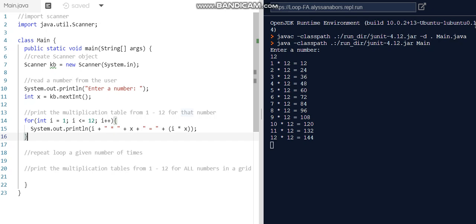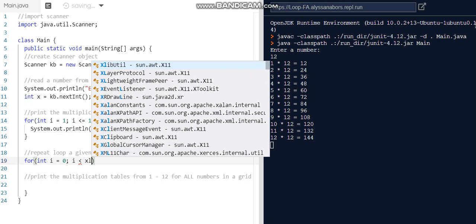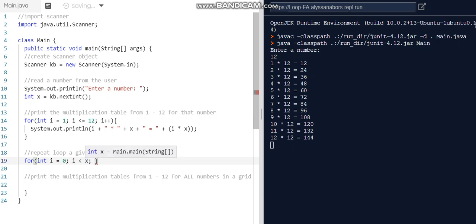Okay, so you can see how we use both the counter variable and a user given variable inside a loop here. We can also use the user entered variable to control how many times our loop repeats. So we can use i again because this i stopped existing here. The compiler is not going to be mad about us creating i again here because as far as the computer is concerned, after it stops existing here, it can totally start existing again right here. So I'm going to start at 0 and I'm going to go i less than x. So it's going to repeat x times. And I'm going to i plus plus.